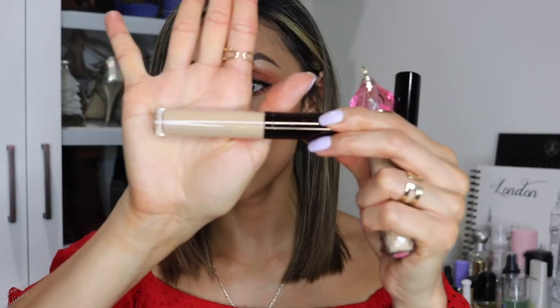Moving on to makeup essentials for summer — I'll be honest, I don't do heavy makeup on a daily basis during summer. If you're going to be out and about you're going to get sweaty and it's harder to maintain. I still wear a full face for special events or going out, but for running errands, being with friends, or at the pool, my main product has to be concealer — a light formula. The first one is by Becca: their Aqua Luminous Perfecting Concealer in shade Medium. It's one of the lightest formulas I've ever used and does a great job covering dark circles and evening out my skin complexion around my eyes.